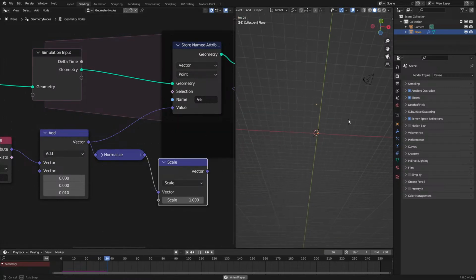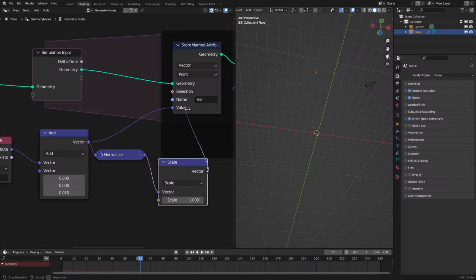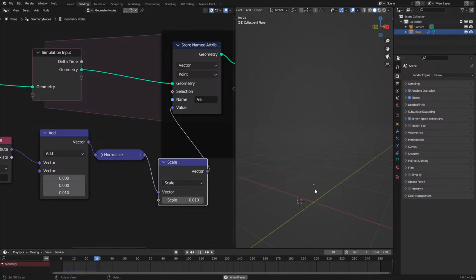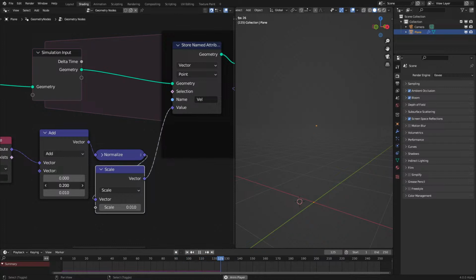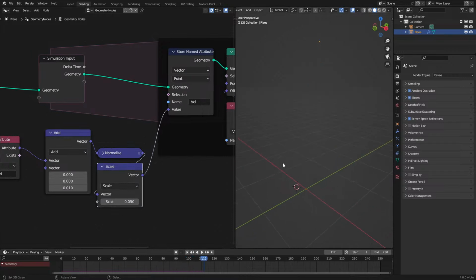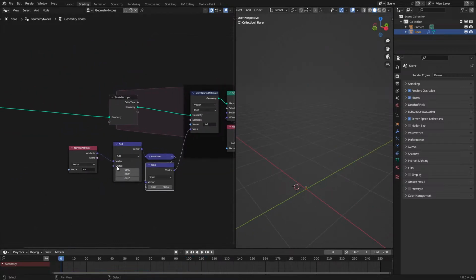So here we can see that this is essentially doing gravity at the moment, but when I hook this up and put it at a much lower level, we should see that this will move at only 0.1, and it will stay that way. So this means that we can change directions while still going at the same speed. So I'll increase this to 0.5, there we go. So we can change directions, but speed is the same, which is good. That'll help us quite a bit in the future.